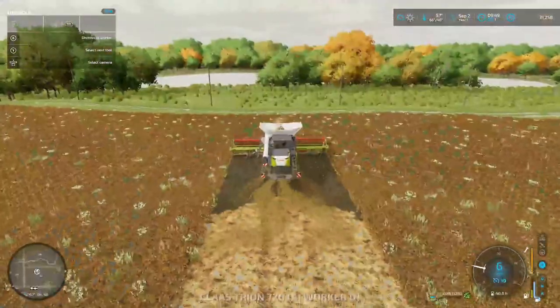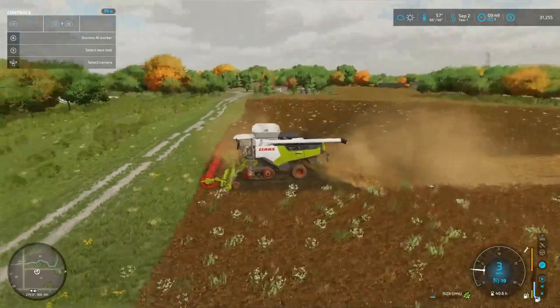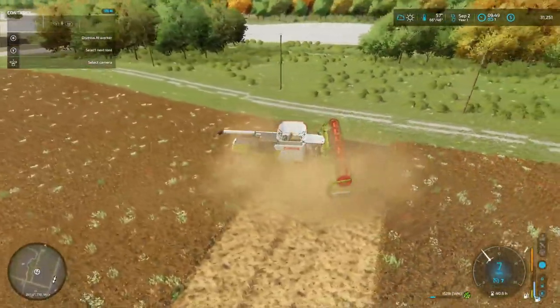Yeah, this guy's got to get down there. Let's see, no fence on this side. Oh, we are good to go on this side. Oh, it's going to turn around that way. That would figure.